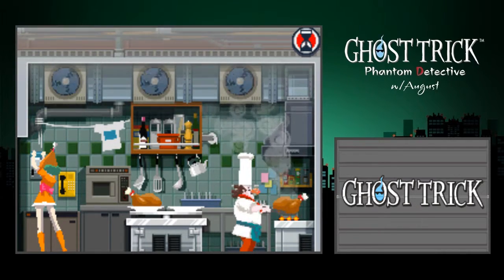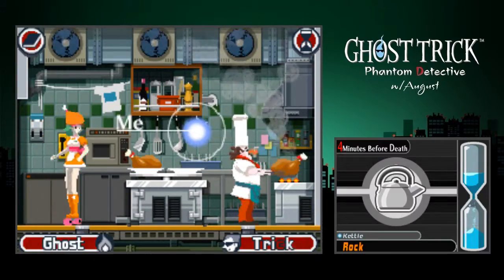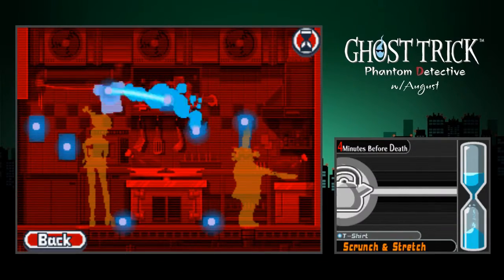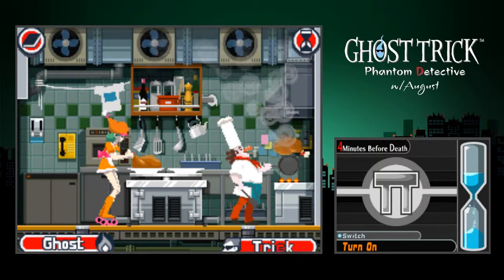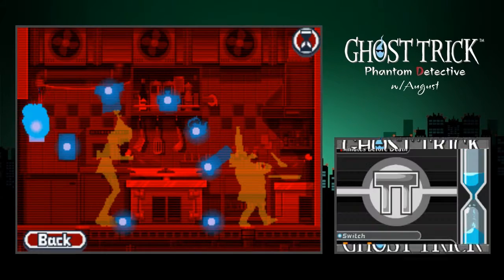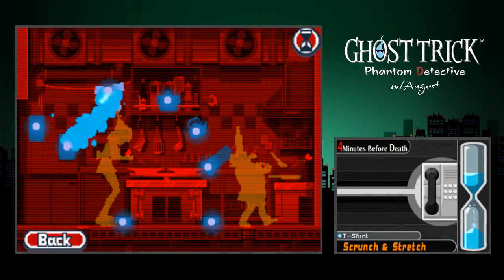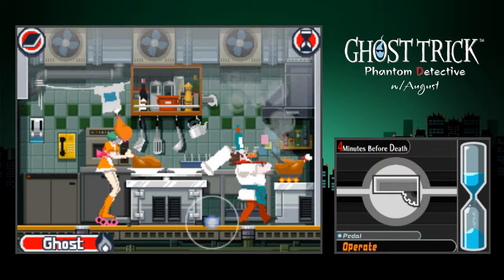Oh, did she turn it on for us? So we can turn the fans off? I guess that's what lowering it would do, but I don't really see why we would want to do that. Still, let's do it, because it's something, right? Wait, his hat fell off! Okay, let's quickly get over there. We can get down this pedal now, so let's turn it around.